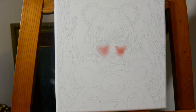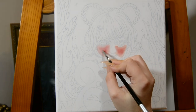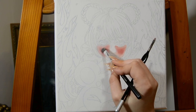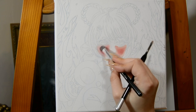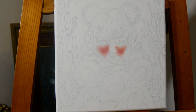Okay. I'm still not quite happy with that, so I'm gonna go in some more here. Just work it until you find a place that you're happy with those cheeks. Okay, I think that's good enough for a start. We're going to go over it a couple more times with different colors anyways. So I will start the next part of this video.